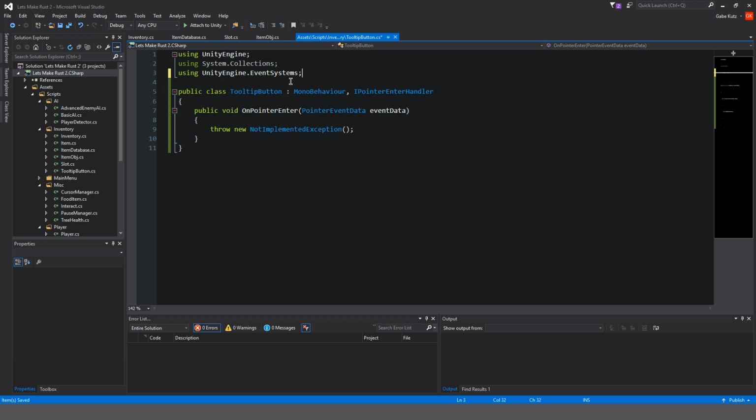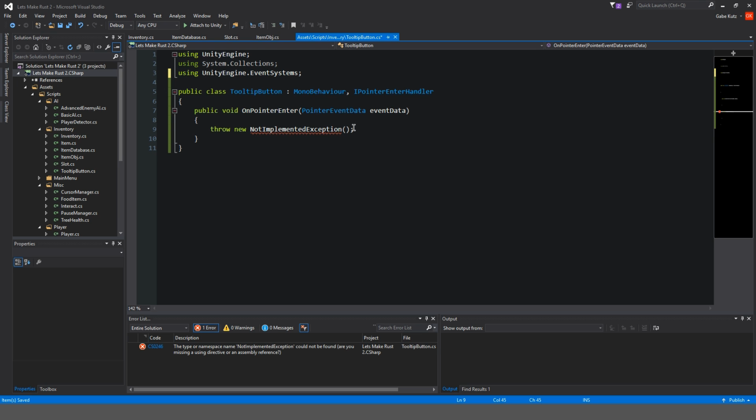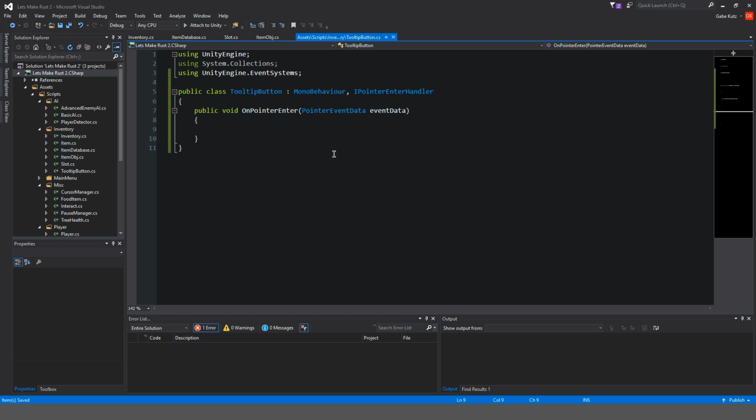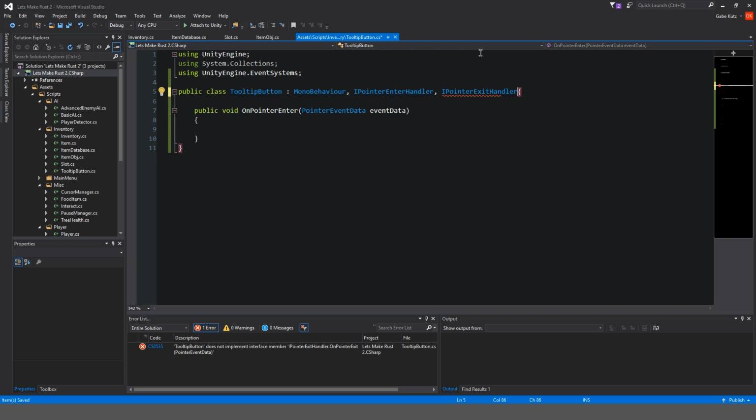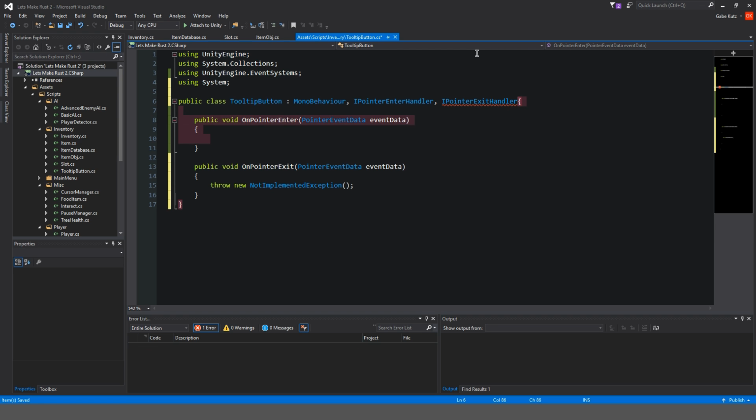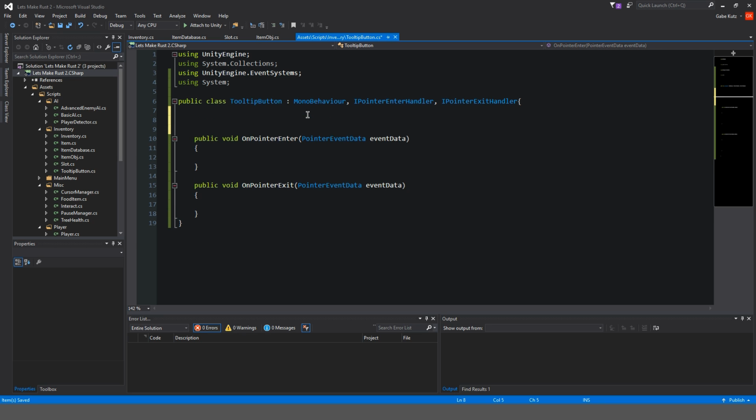Do we need this using? Or System? Oh, that's for this throw. Okay, well we're not going to need the throw. Okay, so let's see, what else do we want? IPointerEnter, and we're going to want IPointerExitHandler. So I'm going to implement that, and I don't want to use System. Actually, we're going to need System later for our actions, so we'll just leave that in. Sorry. And okay. So for our button, we're going to do OnPointerEnter, and I could give this kind of an effect.